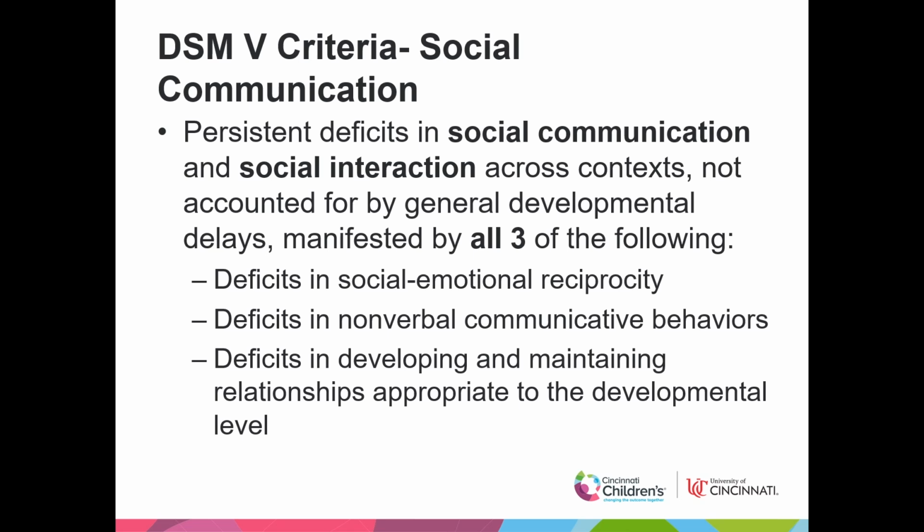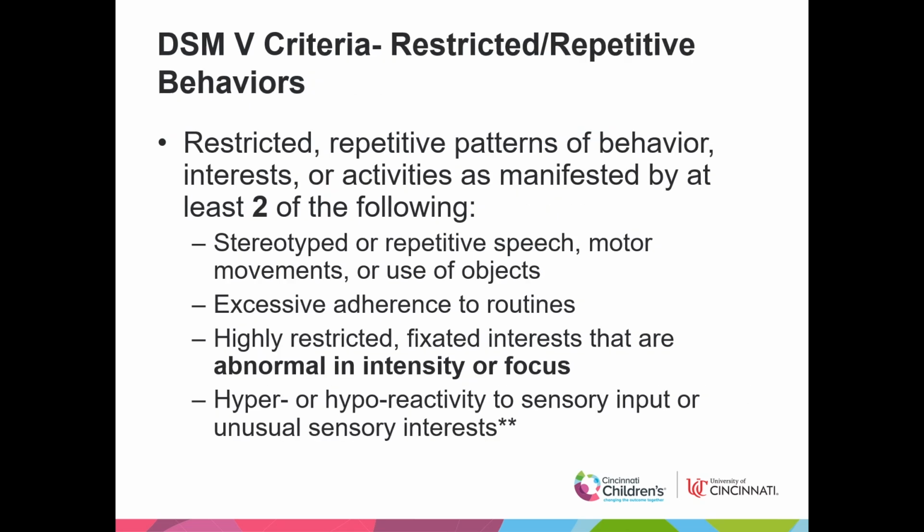So that's our social piece. We've got our communication piece, and then that restricted repetitive interest. So these really are repetitive behaviors. They're stuck on routines in a way that you can't really talk them through very well. Even if they have the comprehension, it's going to be difficult to shift, and then fixated interest.